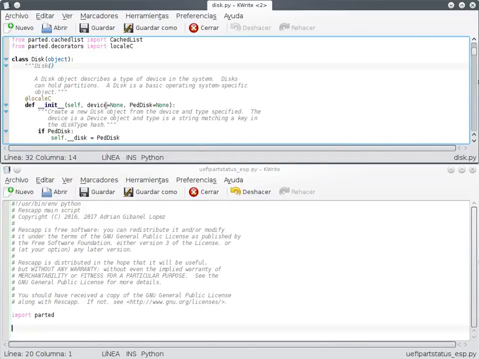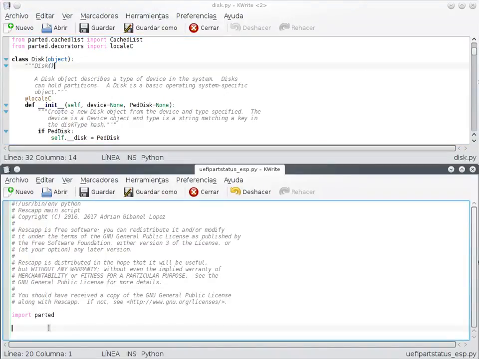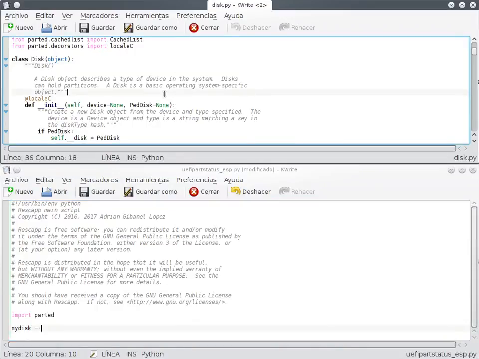And so now I want to initialize a disk. So I guess this is my disk. So wait a moment, my device. Maybe I can just initialize the partition because it asks for a device, or maybe not.